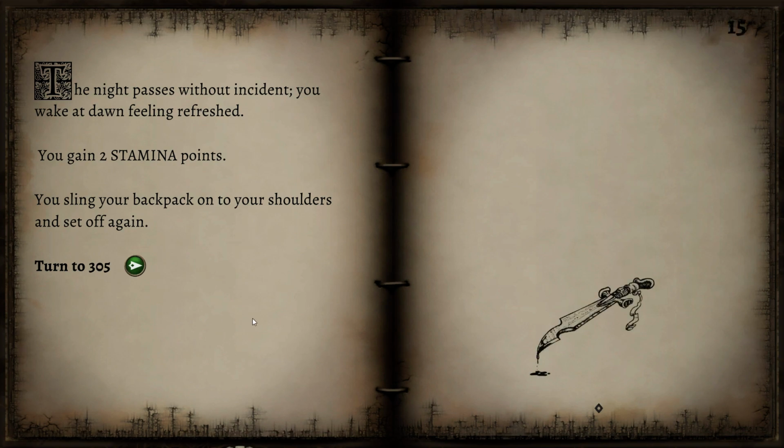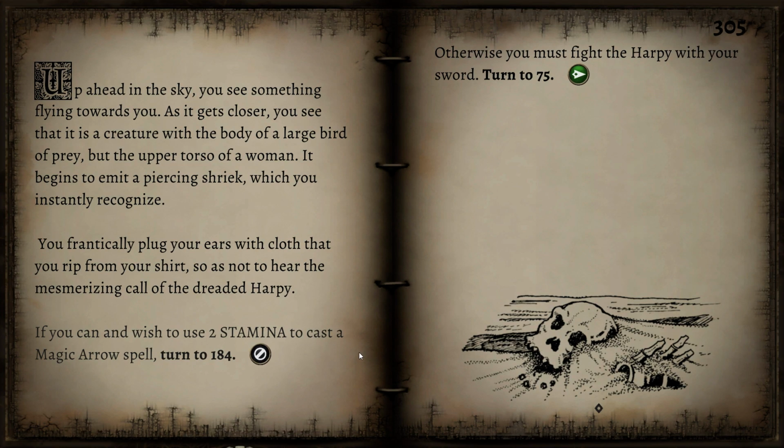The night passes without incident. You wake at dawn feeling refreshed and you gain 2 stamina points. You sling your backpack onto your shoulders and set off again. Up ahead in the sky, you see something flying towards you. As it gets closer, you see that it is a creature with the body of a large bird of prey, but the upper torso of a woman. It begins to emit a piercing shriek which you instantly recognize. You frantically plug your ears with cloth that you ripped out from your shirt so as not to hear the mesmerizing call of the dreaded harpy.